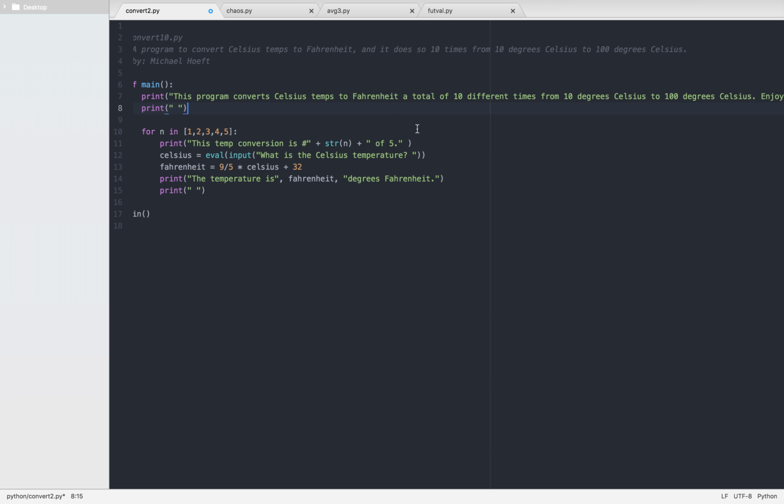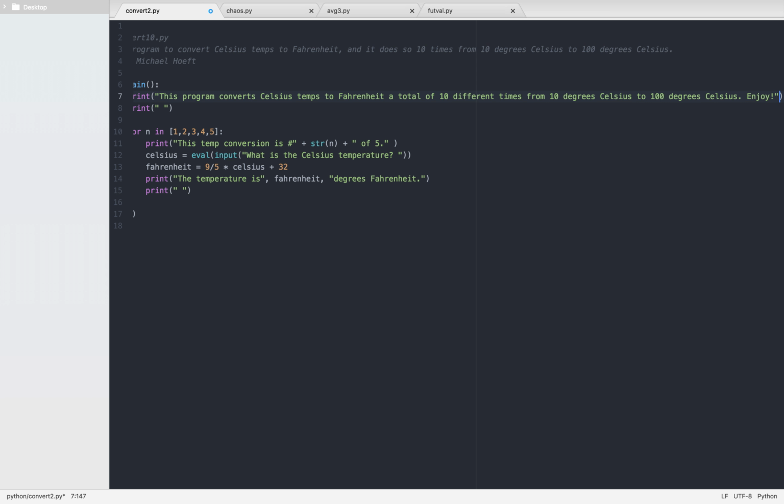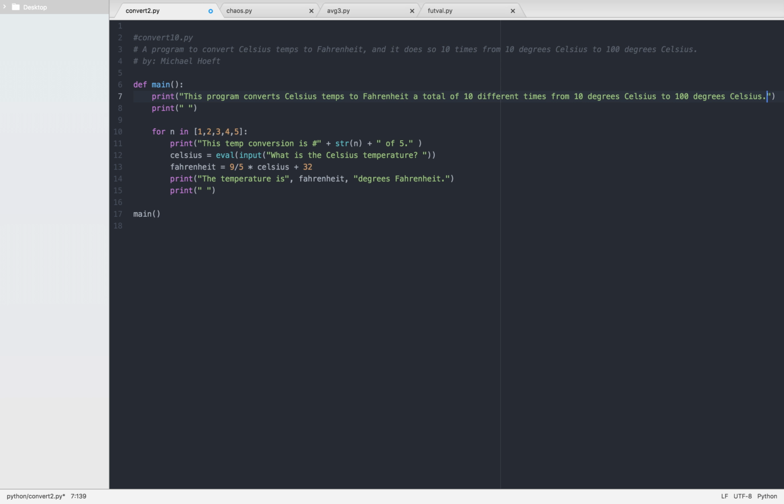And then we don't really need "enjoy" because I guess that's a little much. "Enjoy" usually implies that the reader or the user is doing something interactive, or, if it's a movie, someone comes out and talks about the movie for 2 minutes, then the curtains open, they say enjoy, and then you see the whole movie. But I just think it's a little much. So let's delete that. We'll print that.